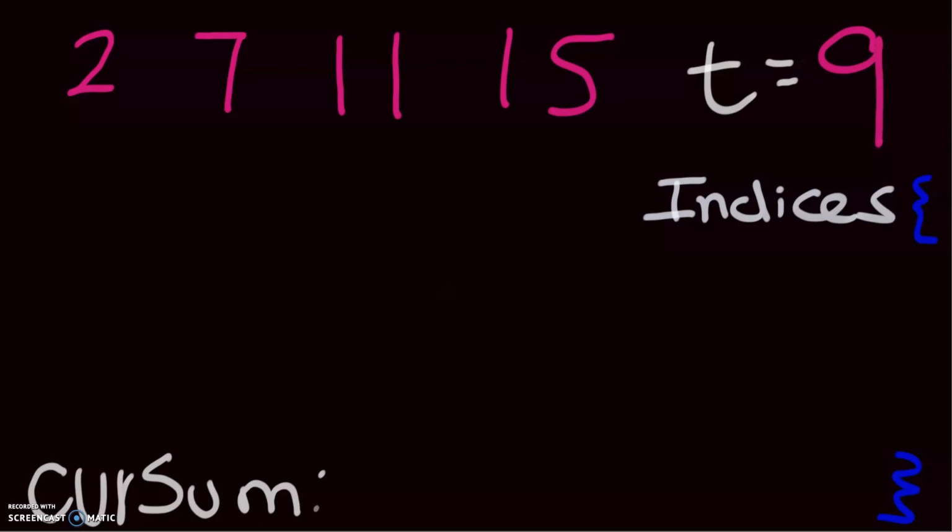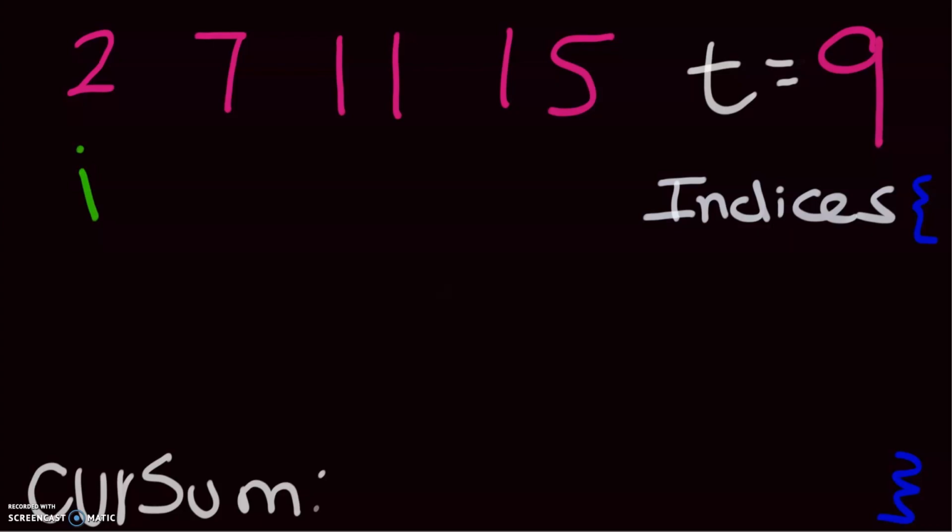Alright, so let's take a look at this. We are given an array and a target, and our variables will be our hash table, called indices, and our current sum, so that we can keep track of our target when we reach it. So what we're going to do is loop through the array. So we'll create an i value right here to signify us looping through our array.